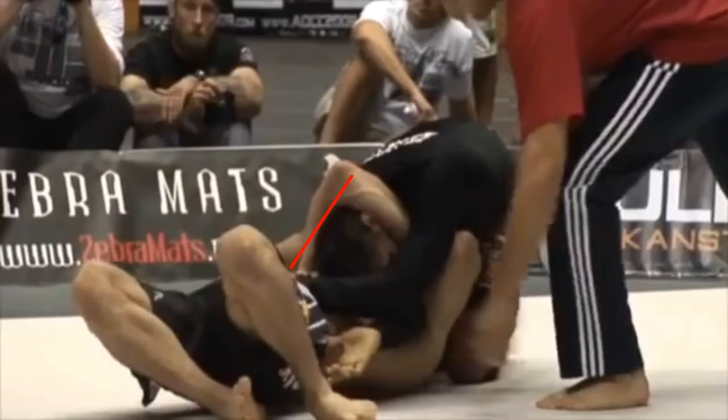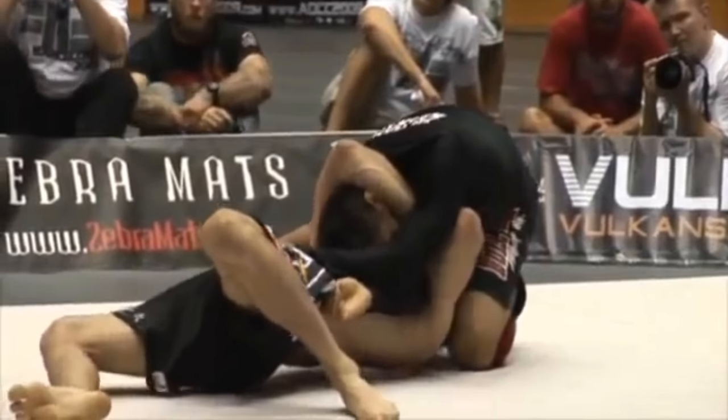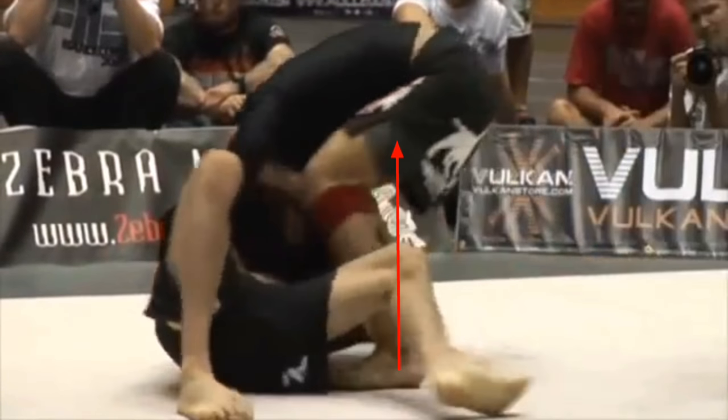For the three sides of the triangle: the first side — the backstop — is now Hoffa's bicep and crook of his elbow in the back of Cabrinha's neck. The second side, the first arterial inclusion, has Hoffa's forearm running along the left side of Cabrinha's neck, putting more pressure into the side of his neck rather than cutting off the carotid artery. On the last side, Hoffa's chest and shoulder are in the wrong position to actually internally rotate Cabrinha's shoulder. Cabrinha is able to survive, generate base by planting both feet, and posture up to extract his head from the choke.